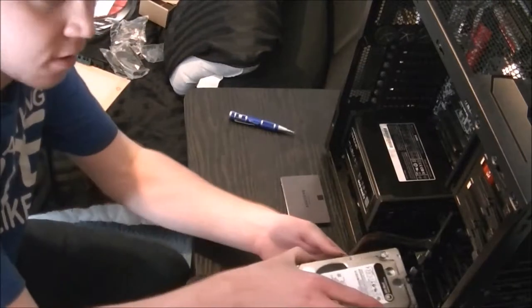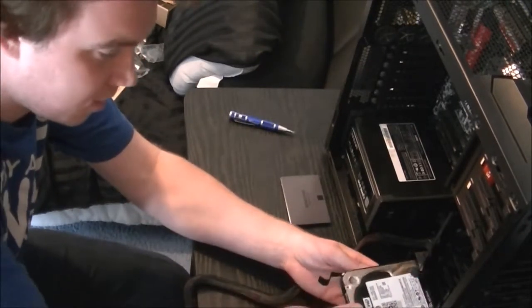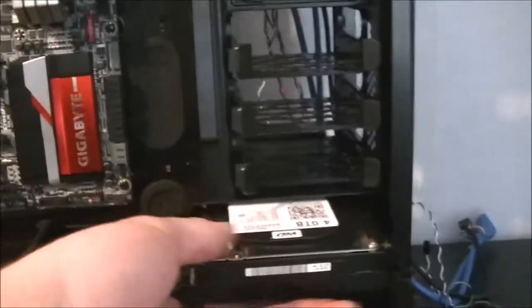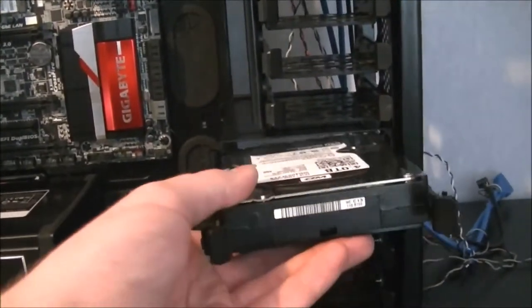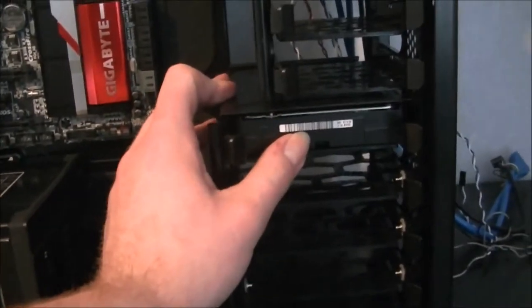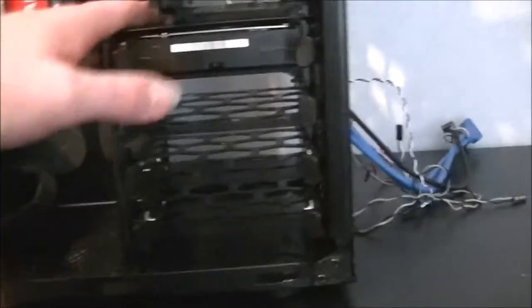Okay, I'm putting it in the top one. It just slides in. So it just goes in the top one there, and you just line it up, and it slides in, push it into place, then clips in. And that's good enough for that one. So yeah, just basically rinse and repeat again, doing it in the top one.